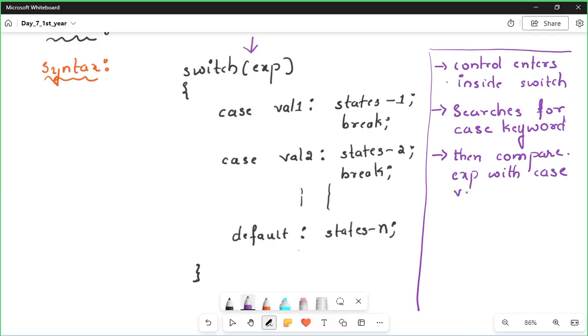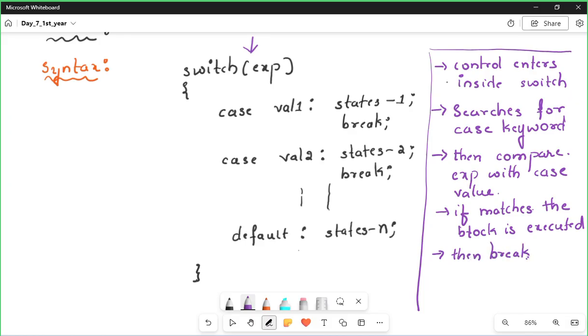If it matches, the block is executed. Then break comes out of the switch. So this is the first step.